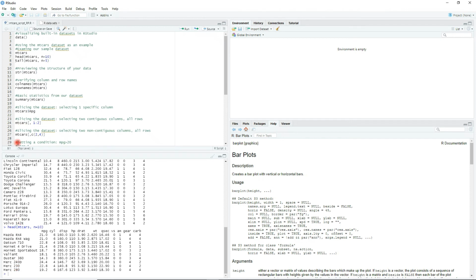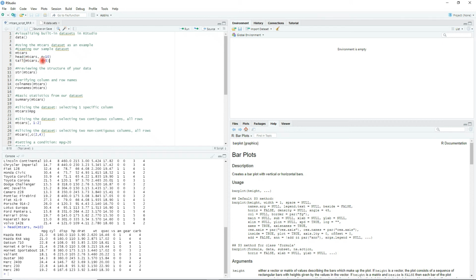Similarly, we can use the tail function, which is exactly the same thing, but it's going to work its way upwards from the bottom. So it's going to show us the bottom records. In this case, I just ask for 5. So I'm going to run that code, tail, open brackets, mtcars, comma, n equals 5.